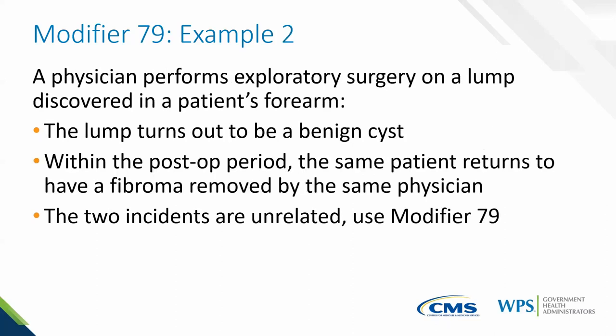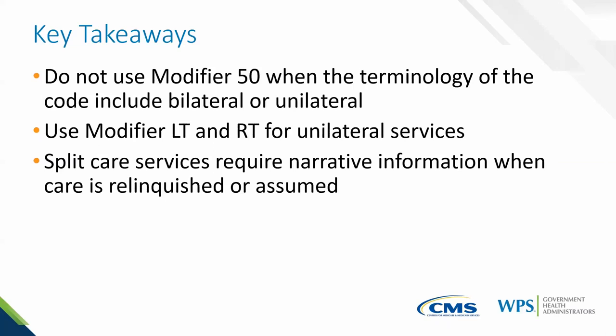Another example here, the physician performs surgery on a lump in the patient's forearm, turns out to be a benign cyst. Within that post-op period, the same patient returns and has a fibroma removed by that same physician. They're not related. Therefore, as long as they're within the same global period as that first surgery, then you can use Modifier 79. Some key takeaways for here.